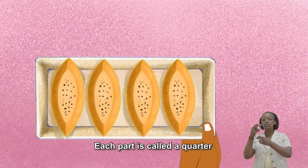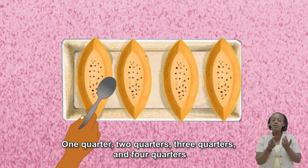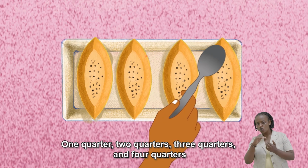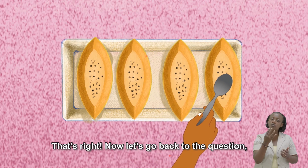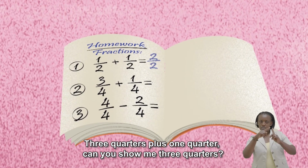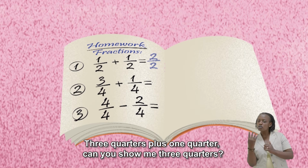Each part is called a quarter. How many quarters do we have? 1/4, 2/4, 3/4, and 4/4. That's right. Now, let's go back to the question. 3/4 plus 1/4. Can you show me 3/4?